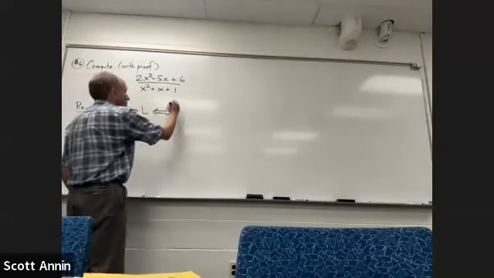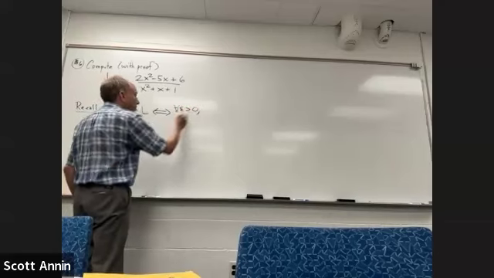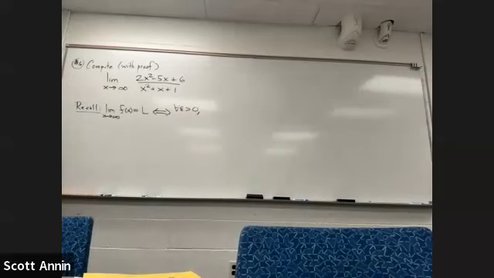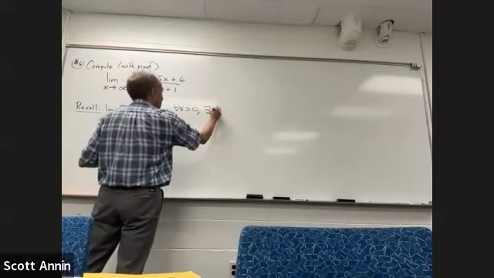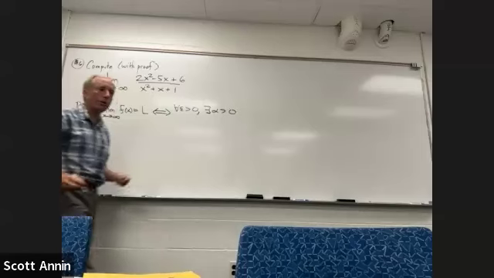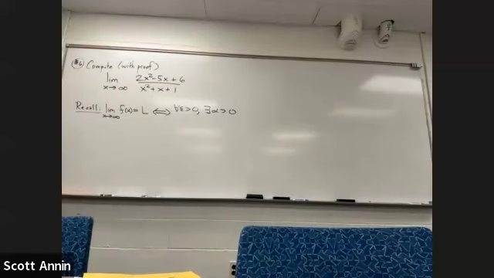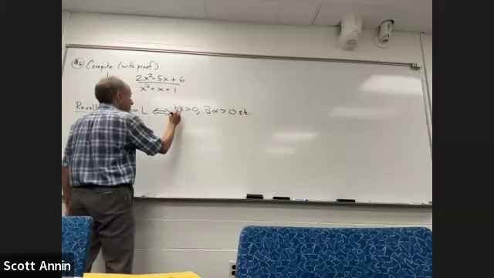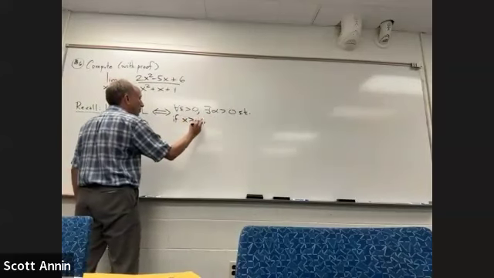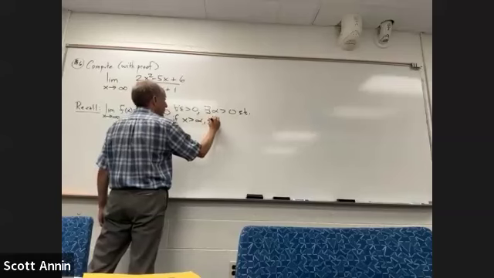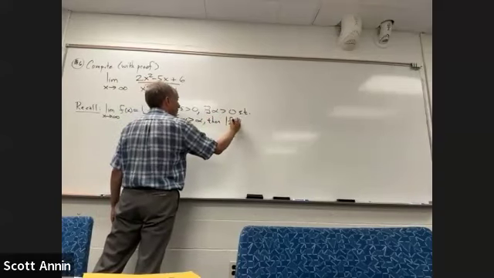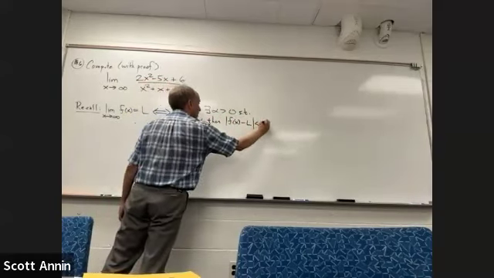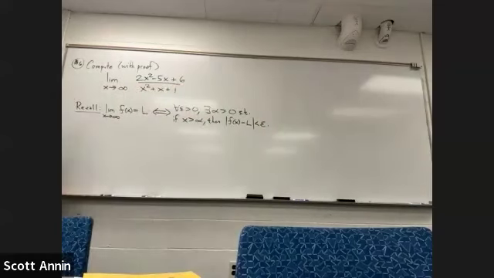Here's the definition: for all epsilon greater than 0. Normally there would exist a delta, but in this case, if you remember from the video you took notes on, the little 20-minute video I made, there exists an alpha greater than 0 such that if x is greater than alpha, then the absolute value of f(x) minus L is less than epsilon.